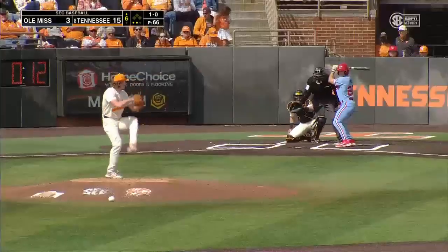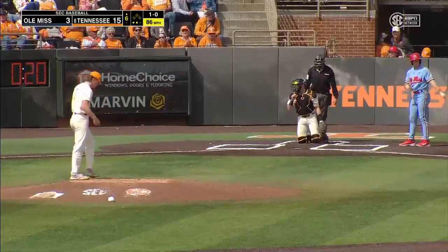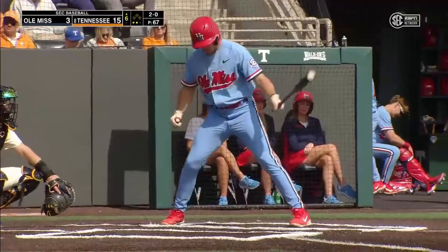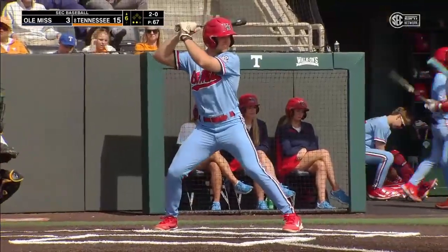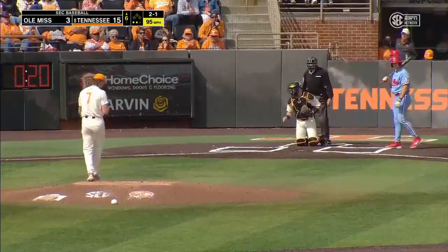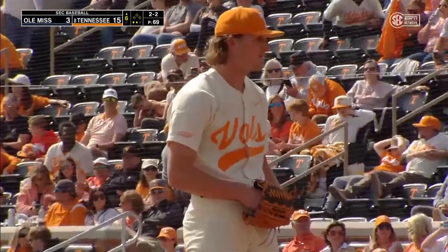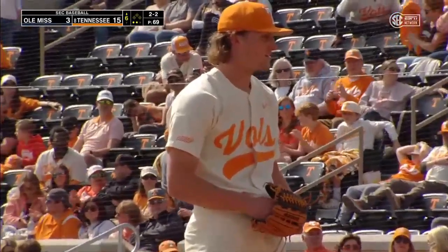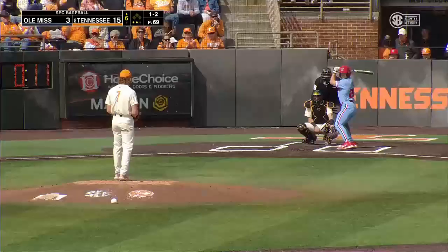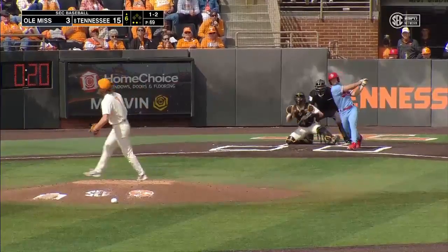Wow. He's a good-looking player, Jackson Ross. We mentioned he was at Florida Atlantic for 2 years, where he was first-team All-Conference USA. D1 Baseball had him as one of the top transfers in the country coming in, and he's lived up to that and then some for Ole Miss. Strike 2. Now Snead trying to get some revenge. Snead's already got a new career high with 6 Ks. He is in a rhythm right now. Trying to strike out the side in the 6th. It'll be a 1-2 to Ross.